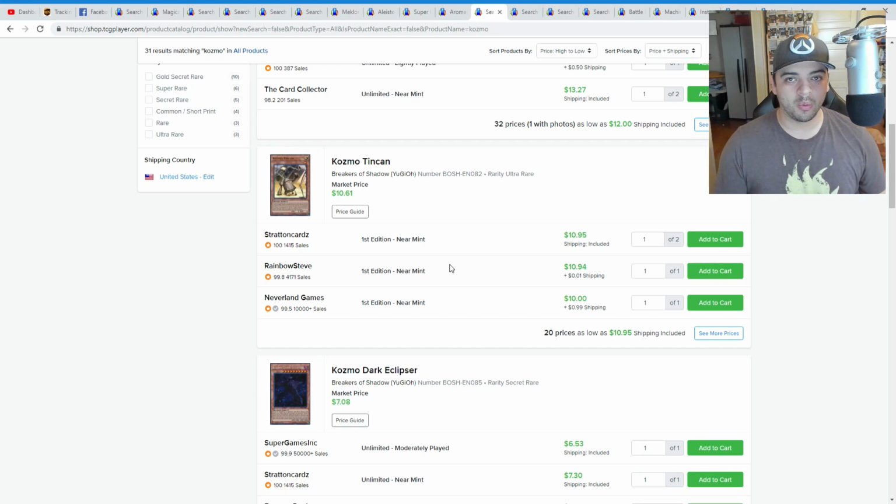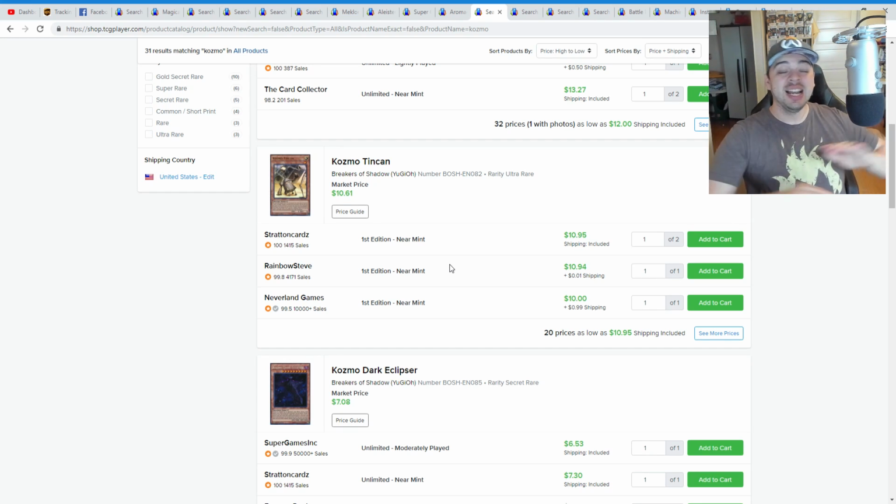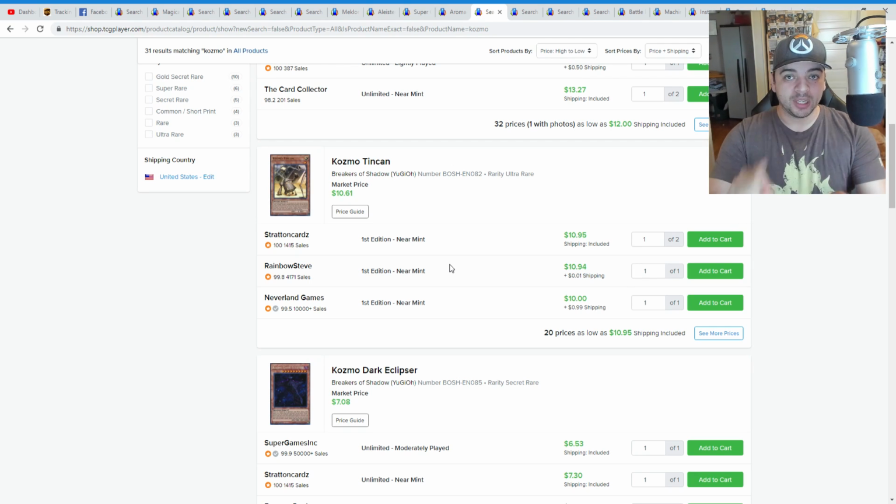No, this is how it works. The deck needs to show a dominant topping in multiple regional Yu-Gi-Oh events, or other high tier events. If it continues to do that, the price point will stabilize, if not increase in value. But most importantly, it will stabilize due to the fact that the deck has not shown any topping. It means nothing. These prices will go down in value.